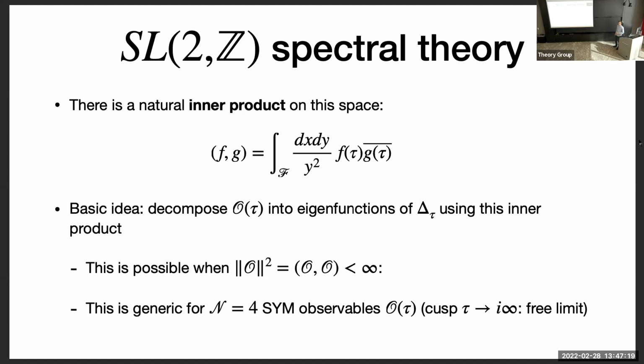Any other questions? You said this is something that didn't work for CFTs. What did you mean? So CFT partition functions at the cusp, they grow exponentially. The vacuum will give a divergent contribution as you take... Okay, tau is no longer a complexified coupling in that case; it's the complex structure of the torus. But as you go to i infinity, the contribution of the vacuum will give you a divergence. By CFT, you mean 2D CFT. Yes, in that context. Here I'm talking about N=4, but yeah. Very good.